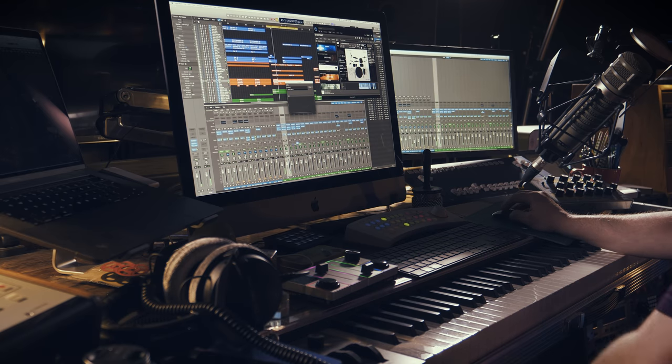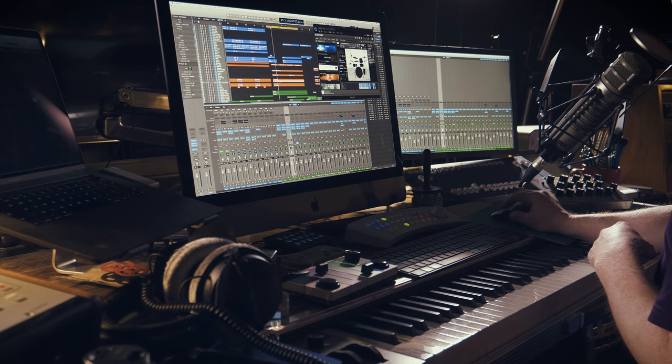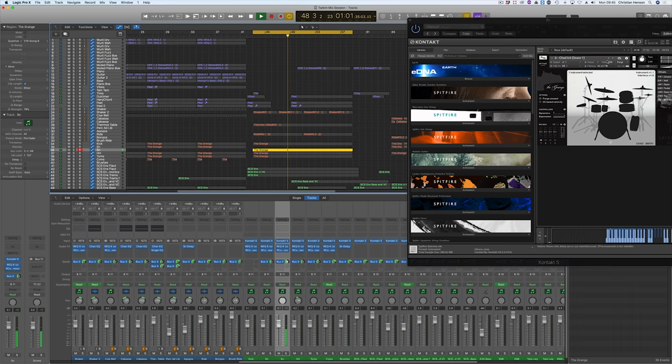Really don't like the sound of this rim here, so I just wonder if I can cheat it by pitching it up a bit. So I've just copied that instance of Kontakt with snare settings, and I'm just going to have a look at the tuning of that.